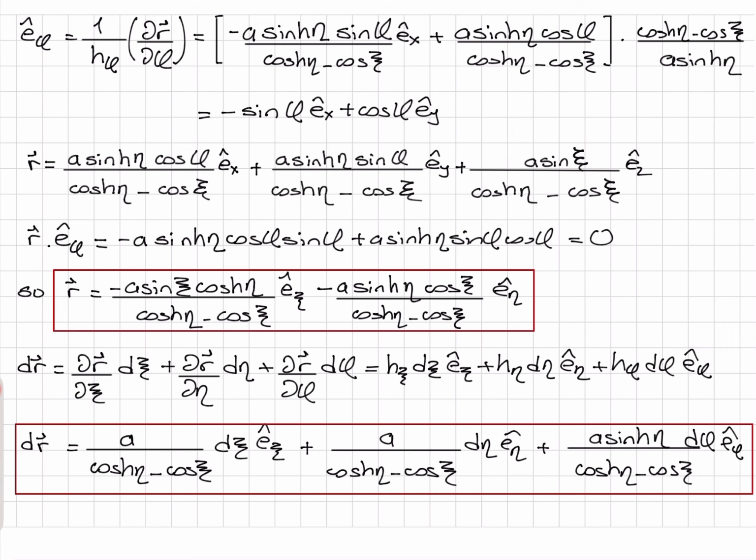And that gave me the result I was looking for. For the differential position displacement vector, we take a derivative of the position vector with respect to each of the new coordinates and multiply it by a differential change in those coordinates and add them up. So this is basically del r del psi d psi, del r del eta d eta, and del r del phi d phi. And these are simply equal to the scale factors multiplied by the unit vectors. So if I already know what the scale factors are, I can just plug them in from part C, and this will give me the answer I'm looking for.